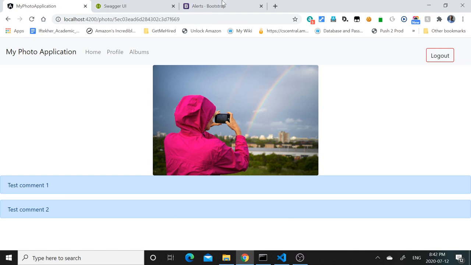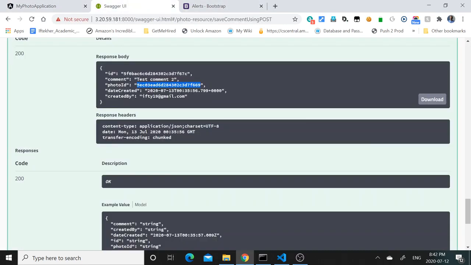We can actually also show who made the comment, so created by, and when they made the comment.